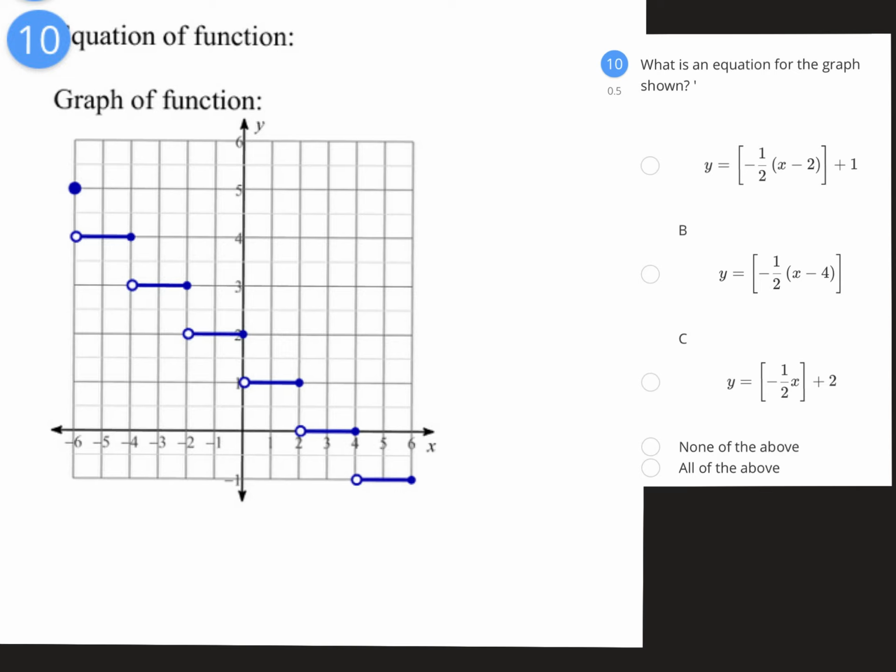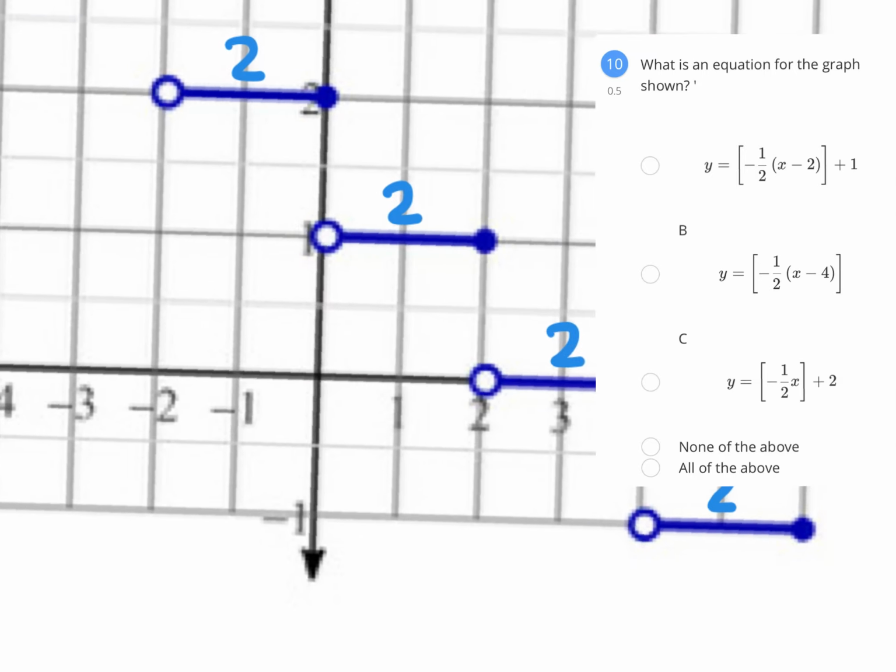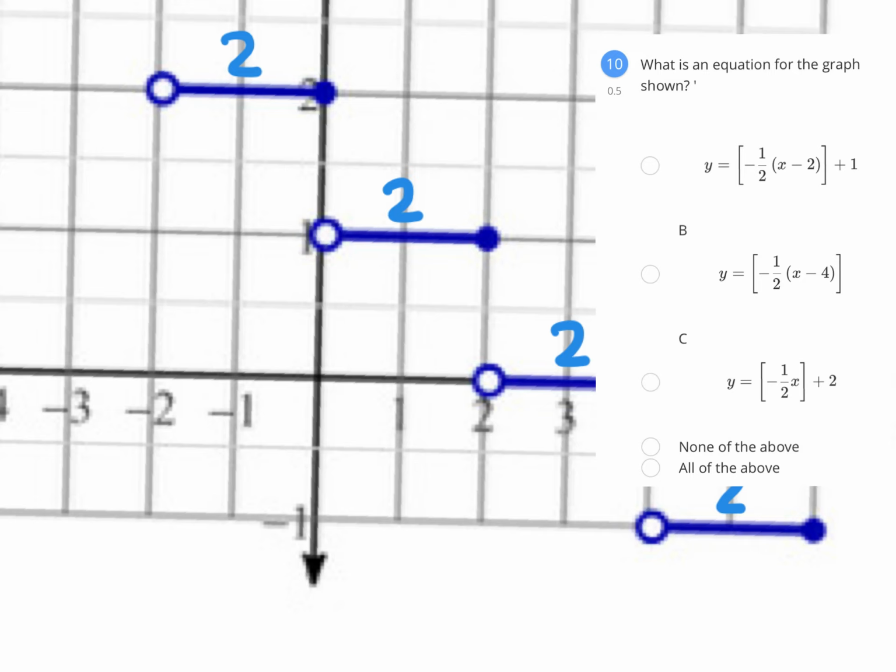So when I look at the step function, I see a few things. The first thing I notice is that each step has a length of 2. Okay, I see a length of 2. So I'm going to make note of that. Each step has a length of 2. Now, the other thing I notice is typically with our step functions, again, I'm going to draw the parent graph on here for you so you can compare what we actually have. I'm going to zoom in for a second. The step function normally begins here at 0, 0 and goes out to 1. And there's an open circle on the right-hand side.